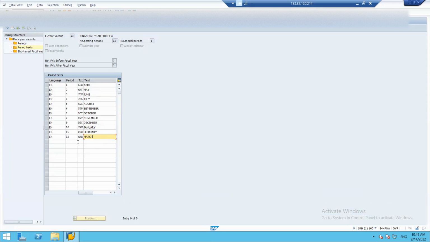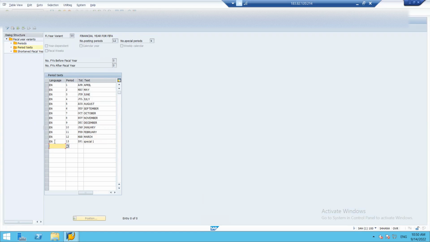So that's it, guys. Also, we should mention the special periods in the period text. So we are mentioning our 4 special periods here only. So 13 would be our SP1, that is special 1.